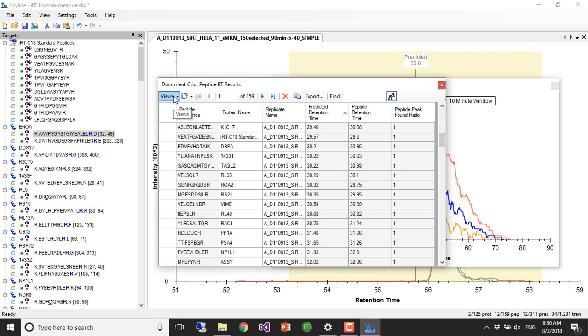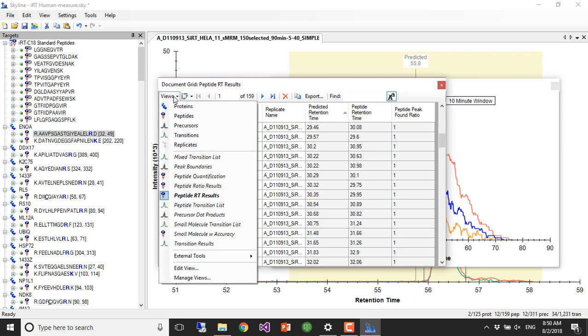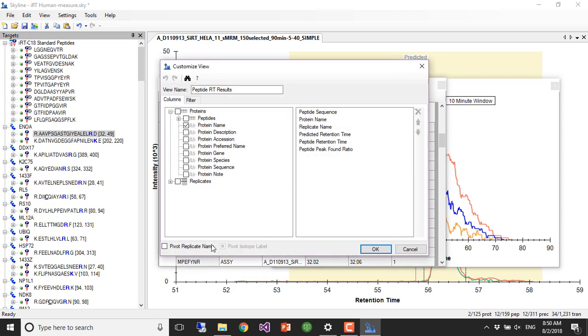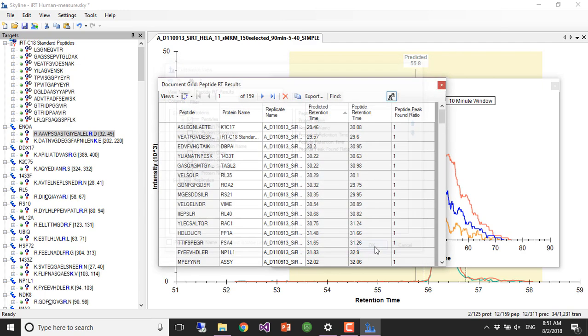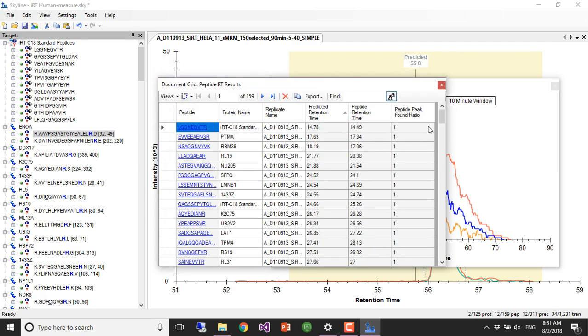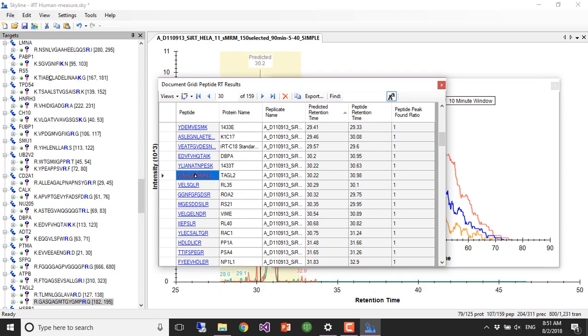So I'm going to go to views, edit view, and check peptides and move that up to the top, and then I'll just delete this peptide sequence. And that will give me a clickable column so that when I then go down here to 30, I can now click on these things rather than having to hunt them down.